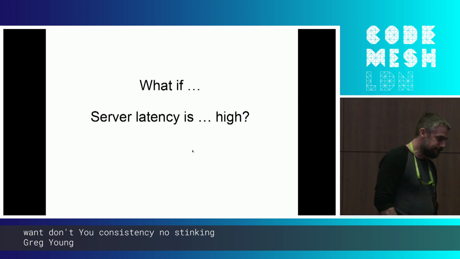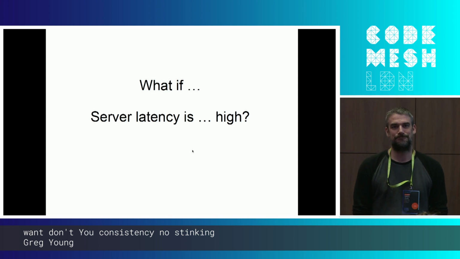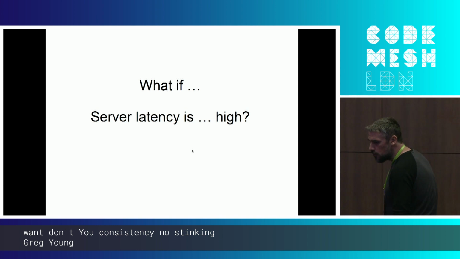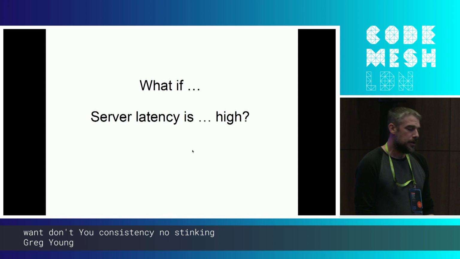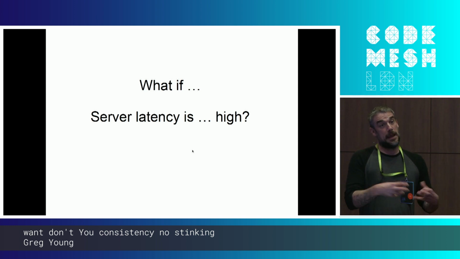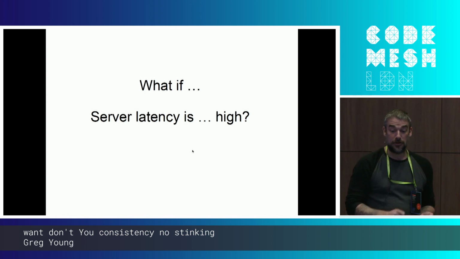But there's a bigger problem here. What happens when I become geographically distributed? As an example, I put some nodes in Washington, some nodes in London, and some nodes in Tokyo. Well, then the speed of light becomes a real pain, doesn't it? So if I want to be geographically distributed, one of the things I tend to have to give up on is consistency. And I shouldn't say we have to give up on it. Very often what we start doing is we start isolating consistency. So data in London is consistent with data in London. It's only not consistent with data in Tokyo. Why? Because it's hard to make it with Tokyo.